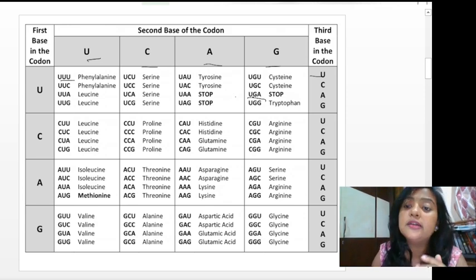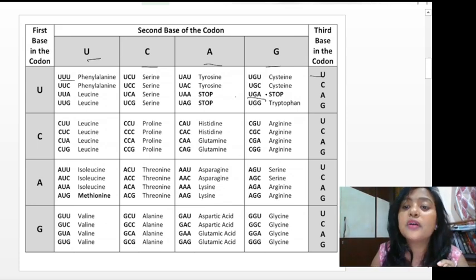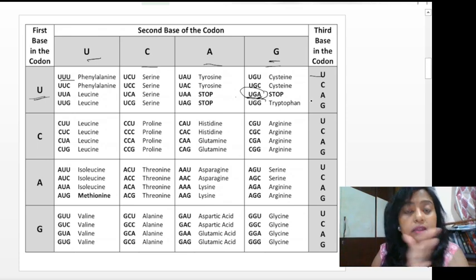I'll tell you about it later. So just now, let's focus on how a codon is being formed. Again, you can see in this one, the first base is U. This U is coming from this side, the left one. And the G is coming from the top one, the second base. And the third base, the A, is coming from the corner on the right-hand side.